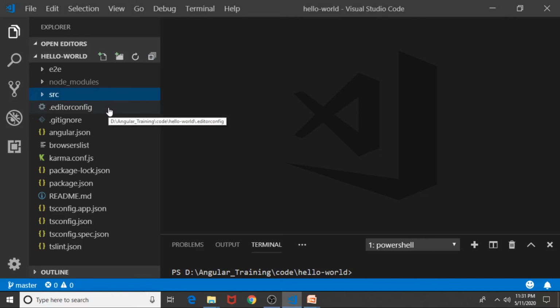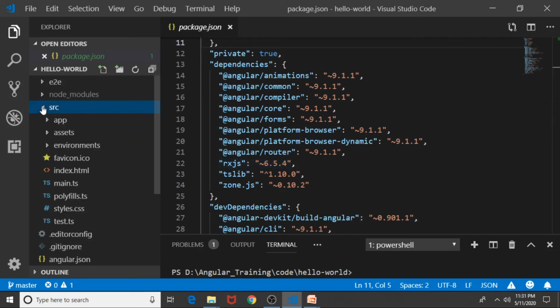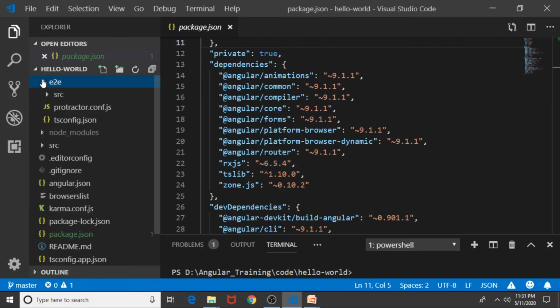As you know, to create an Angular application, you need to give the command ng new. The ng new command installs all the dependencies that are required for your application, which you can observe in package.json. Package.json lists the different dependencies present in your application, like Angular compiler, Angular core, Angular forms, and much more. The ng new command generates a structure of the application for development as well as end-to-end testing. The development related files can be seen in the src folder, while the end-to-end testing related files can be seen in the e2e folder, which we'll be discussing later on.